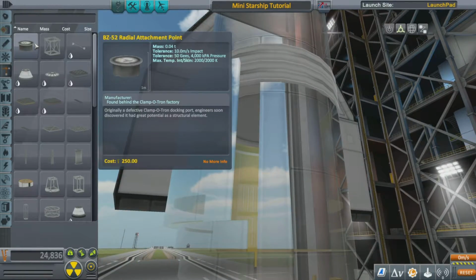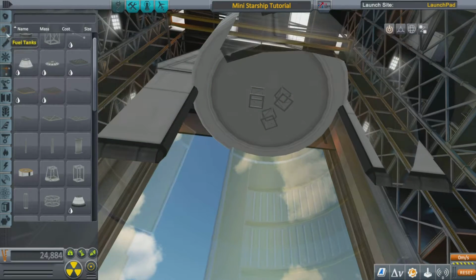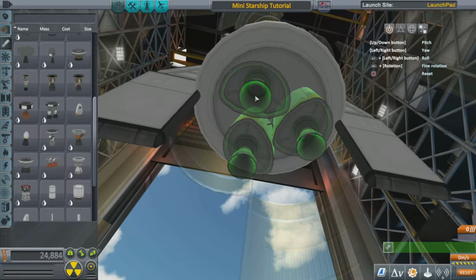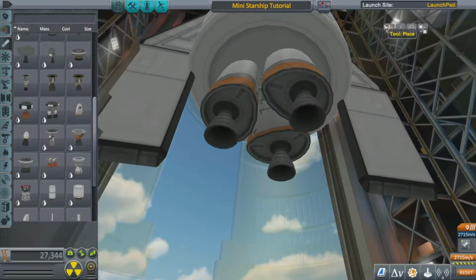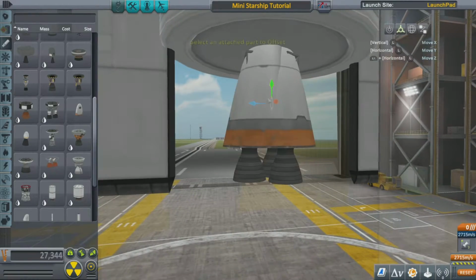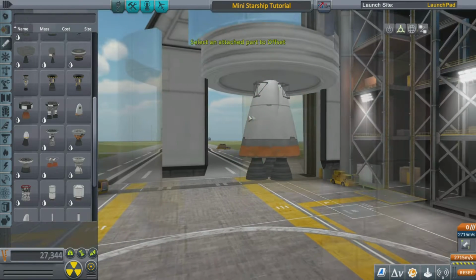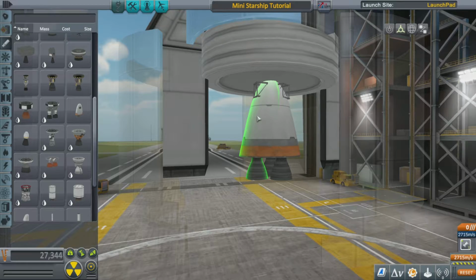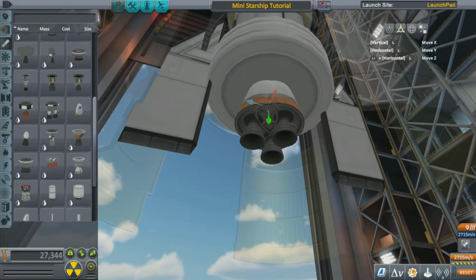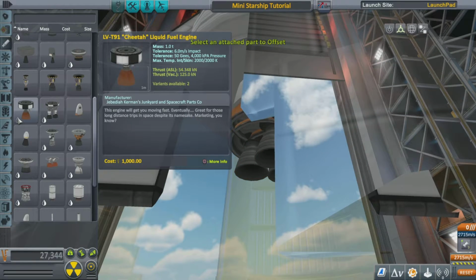But we still need to do the most important part, which is the engines. So I'm just going to place some small struts, and we're going to use Thud engines because they're pretty good for a craft this size. If we used the nuclear engines or something like that, the FTL engines, they would be a bit big, but the Thud engines are just below the right size. I was planning on doing the aerospike engines, but I thought they're a bit too big and a bit too wide. So we're just going to use the Thud engines as our sea level Raptor engines. They'll be used for that, so I'm just going to move them around a bit.